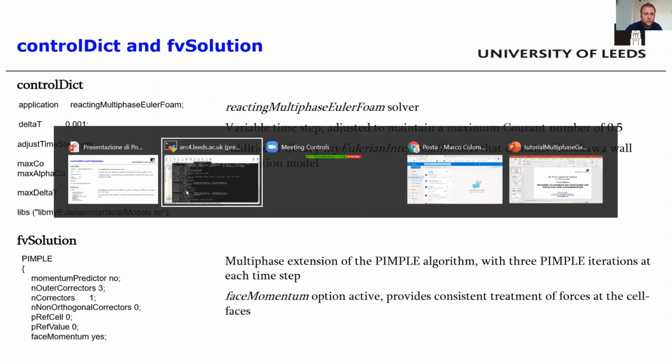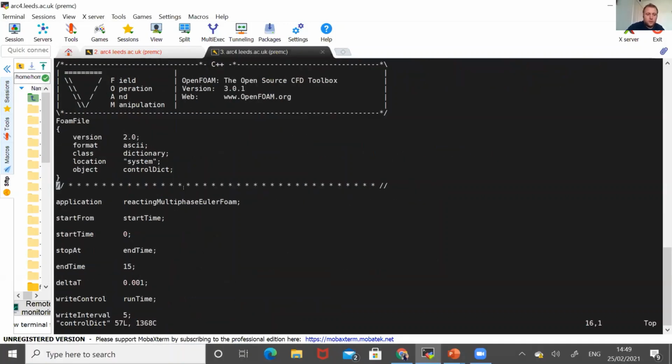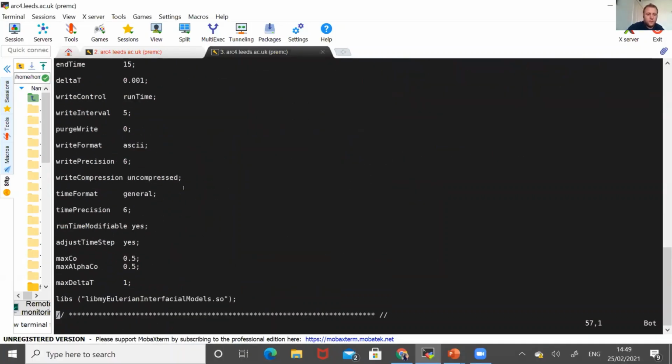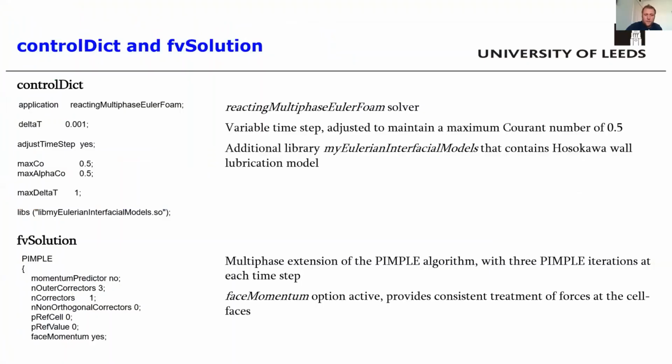I'll show you also in the original file. You see that the library which contains the additional wall model is added to the controlDict file. For the solution, we use a PIMPLE algorithm, and we do 3 iterations of the algorithm.